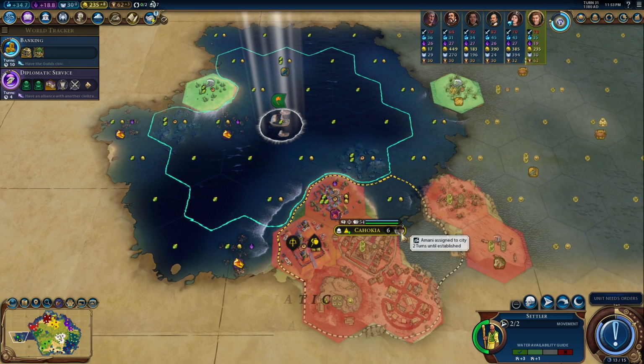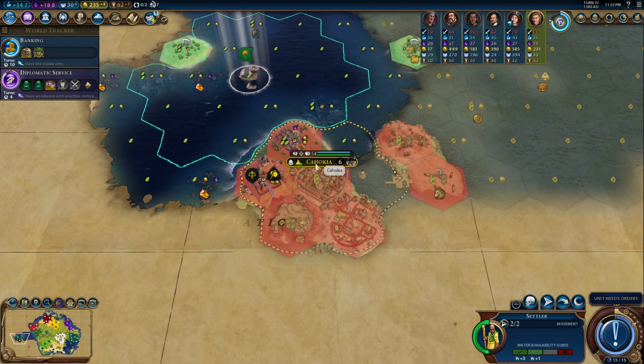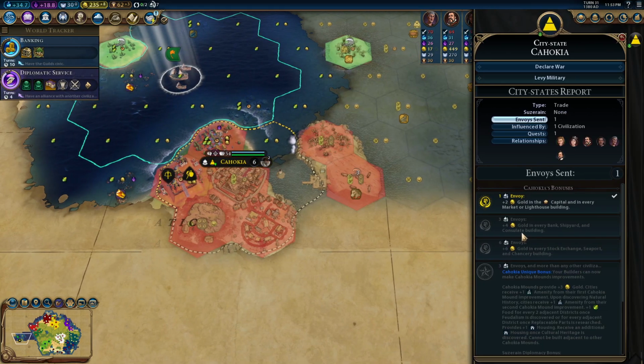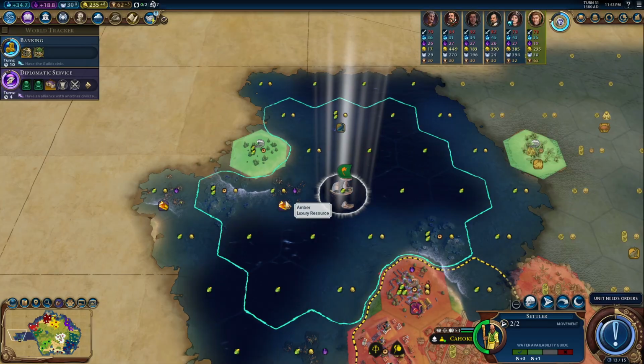How many turns till she's established? Two turns until she's established. And when we get to envoys, plus 4 gold in every bank, shipyard, and consulate building. We don't have any of that. But we will be able to build Cahokia mounds with our builders, so that's good. Let's keep moving west here.